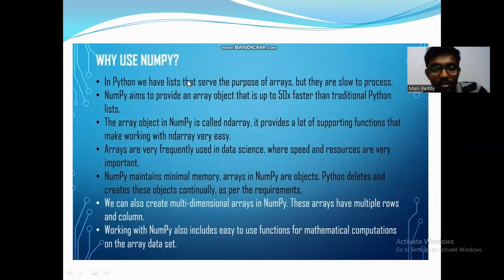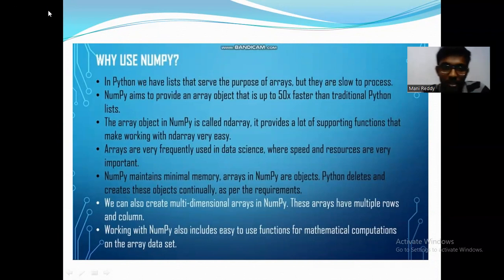So we saw what is NumPy, how to install NumPy, and how to use it. But here the question is why we use NumPy. In Python, we have lists that serve the purpose of arrays, but they are slow to process.